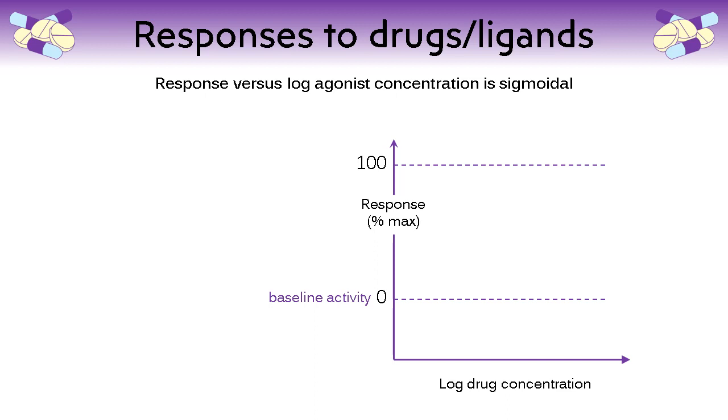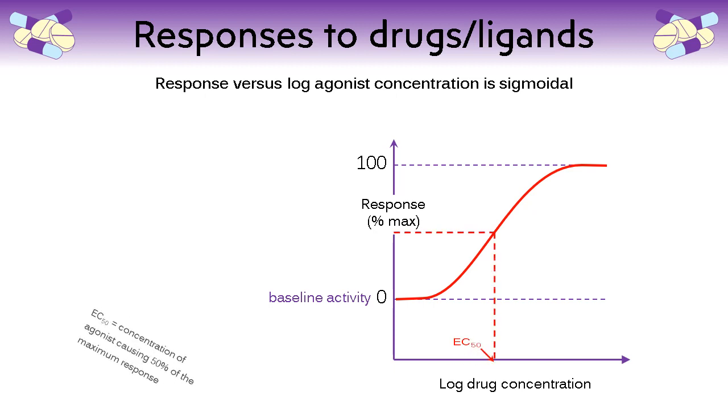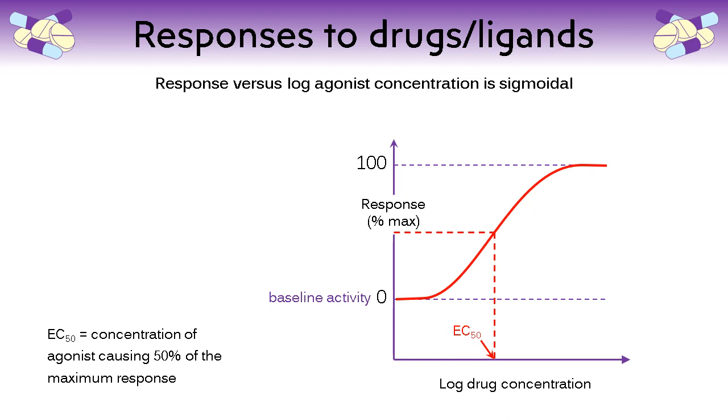Concentration response data are more usually plotted with a logarithmic concentration scale. When the concentration response curve is replotted with a log concentration scale, its shape becomes sigmoidal or S-shaped. This makes it easier to read off the concentration at which the response is equal to 50% of the maximum. This value is known as the EC50 and is an indicator of the potency of an agonist. It is especially helpful when comparing the potencies of different agonists.